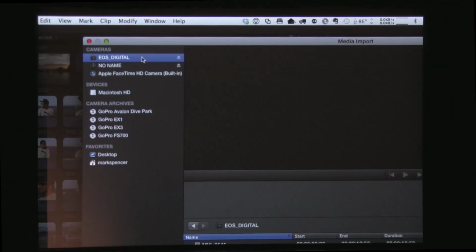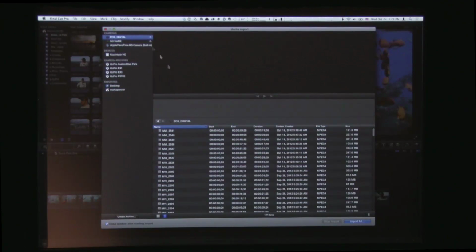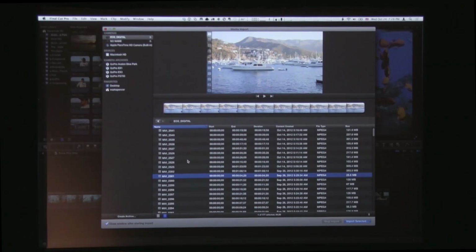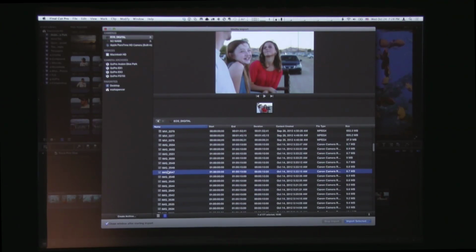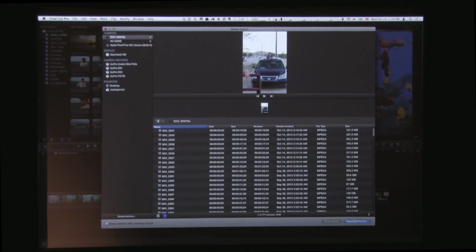Final Cut Pro now supports what's called Picture Transfer Protocol. So if you have a DSLR camera, you can plug it right in, and all of your images will now show up. All your video and your clips will now show up in this browse area right here. So there's no need to preview in the Finder. You don't have to copy them. Everything's right there. You can just select your images and click import. So, greatly simplified.